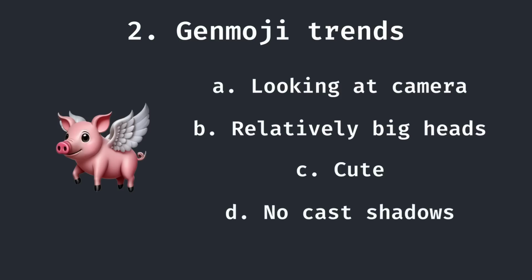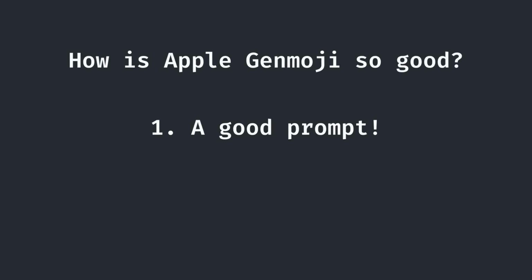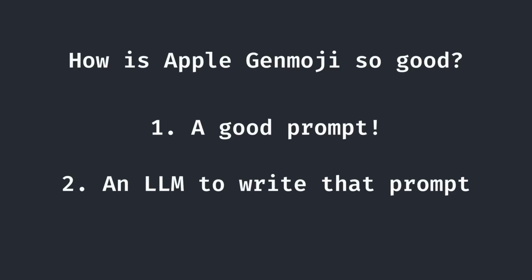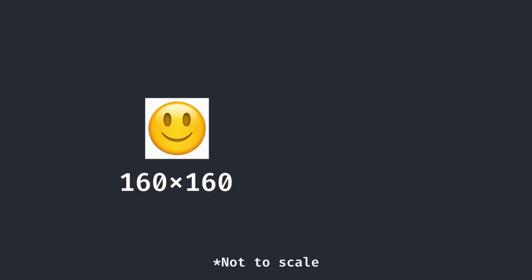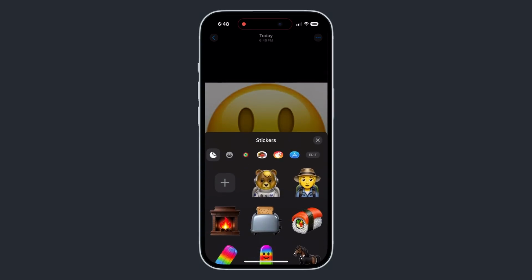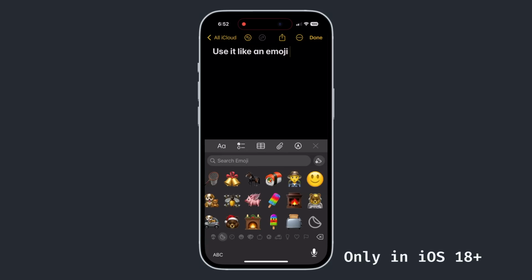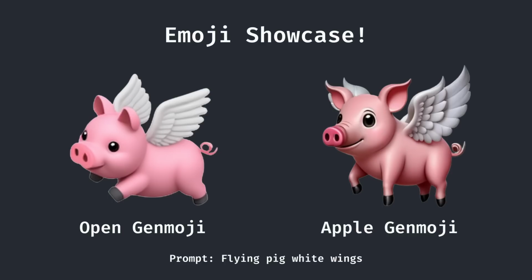And with all of that, I present to you Open Genmoji, the same process and technology that powers Apple Genmoji, remade with open software. It turned out that the trick to Apple's emoji generator was a good prompt, and specifically an LLM that helped rephrase your prompt so that the image model can understand it better. Now the best part about all of this is that you can use these generated images as actual emojis. All you have to do is slightly resize it with anti-aliasing to 800 by 800, save it to your photo library, and then make a sticker out of it. Now you can send the sticker like a normal emoji in iOS 18 and above. And now here's a few cool emojis that I tried out with my generator. And honestly, my implementation didn't do significantly worse than Apple's own Genmoji implementation.